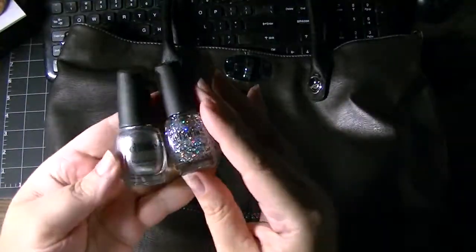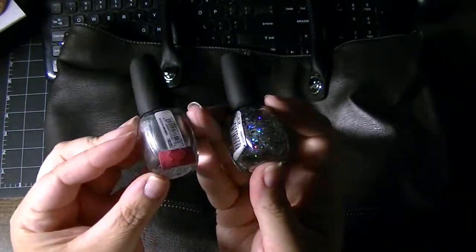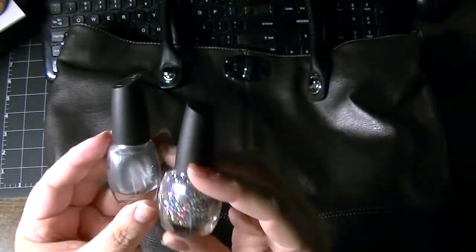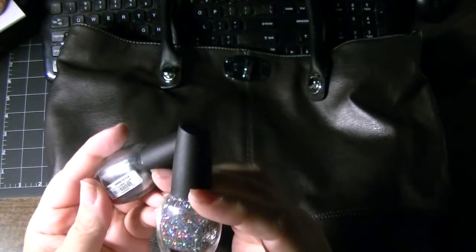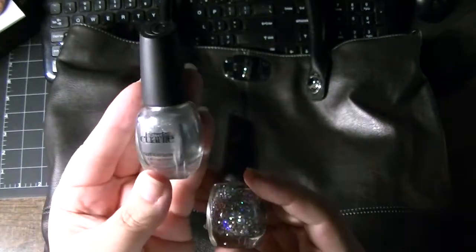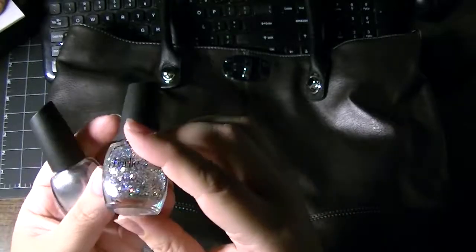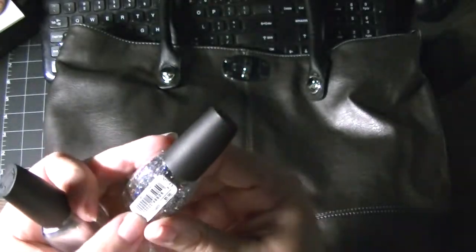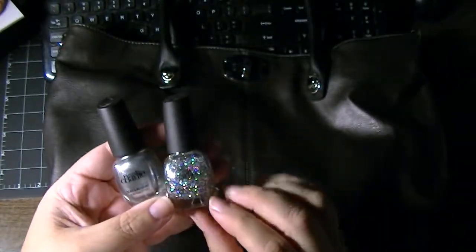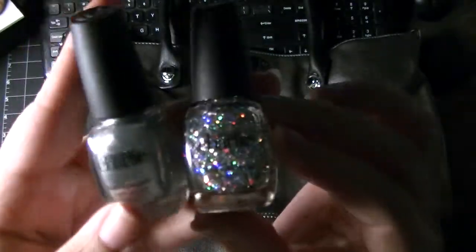So first, I'll show you this — I got two nail polishes, two nail lacquers. One was marked down to $1.99; their polishes are regularly $5. This one is called Winning Streak and it's silver, on the matte side with a little bit of shimmer. And then I also picked up this one, which is called Silver Hologram. I had it on, but then I did dishes and it came off my thumbnail. So there's these two.